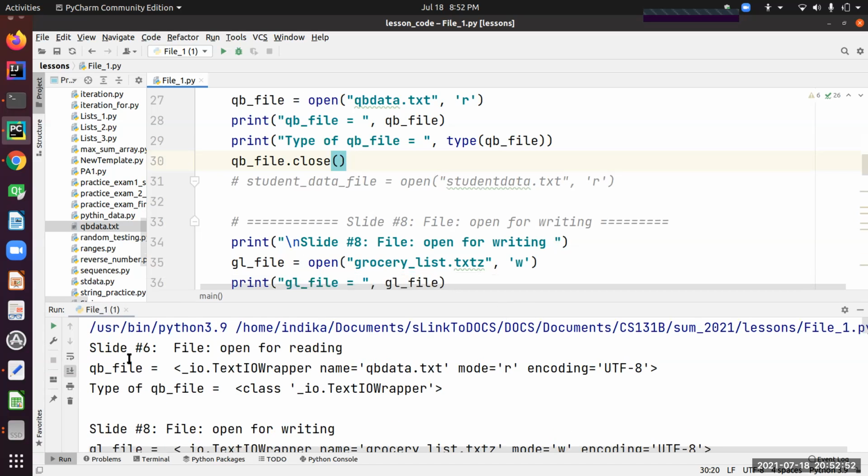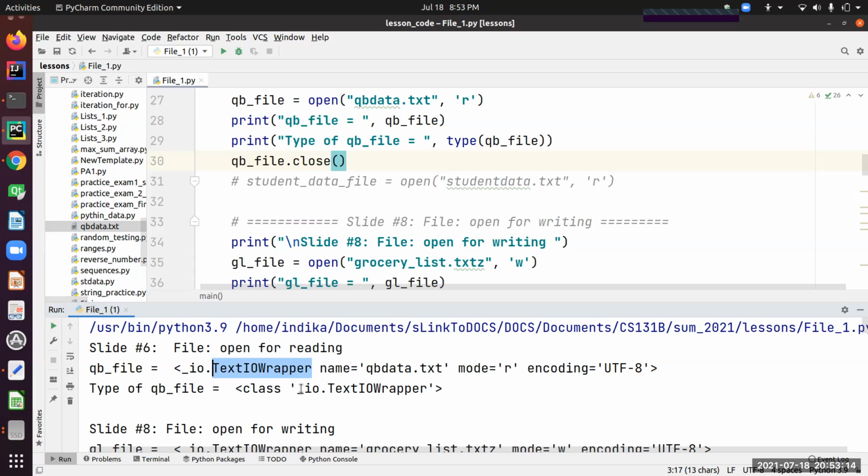So slide number 6. I didn't do anything with the file object yet. I didn't read it actually. I just opened it for reading, and I have the file object. I basically printed it. It's over here. And you can see the name of that type is basically TextIOWrapper.